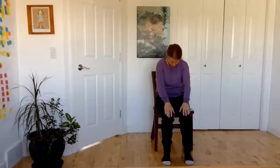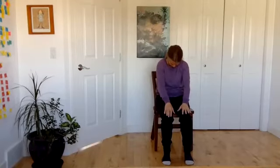Good. And when you bring yourself back to seated, slide your fingers to the ends of your knees and start to do your seated cat-cows, chin tucked to chest. Inhale, spine lifts to sky, chin lengthens, crown of the head extends. And then as you exhale, rolling your chin to chest, arching your back behind you.